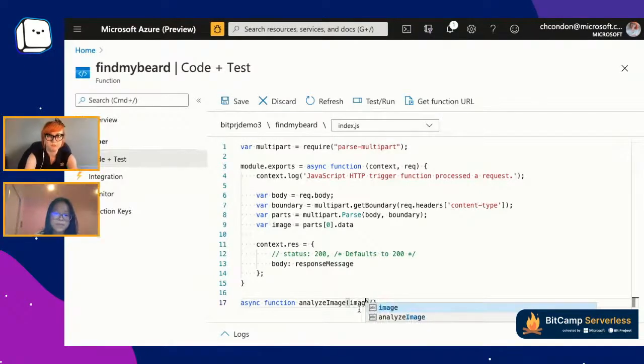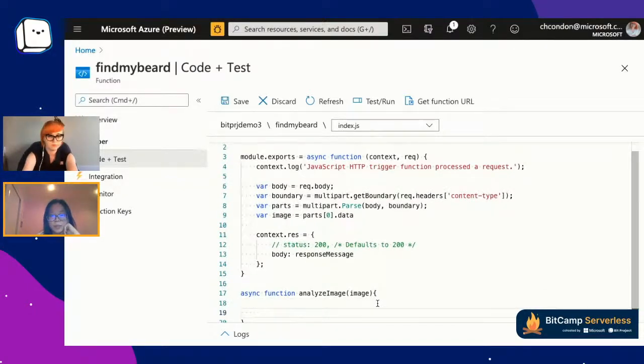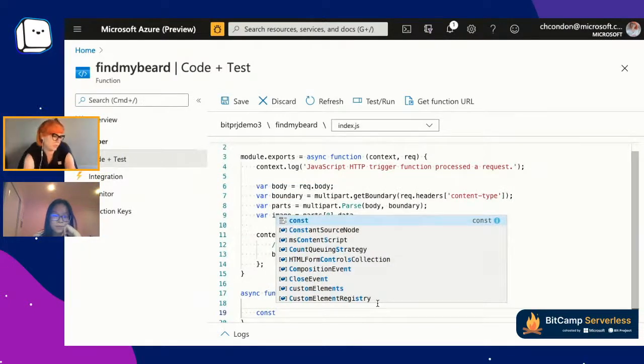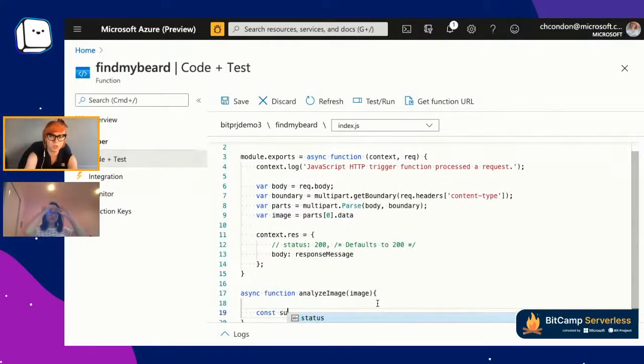Cool. So inside, we're going to declare two constants, which are the subscription key and endpoint. Okay, so tell us about subscription keys and endpoints as I type these very long words.